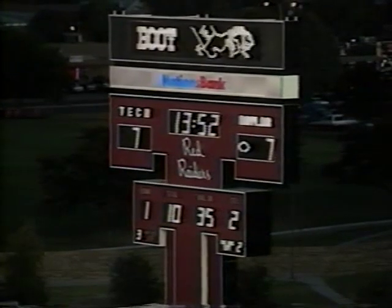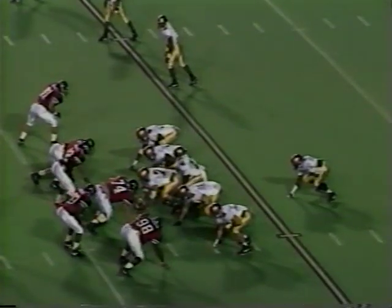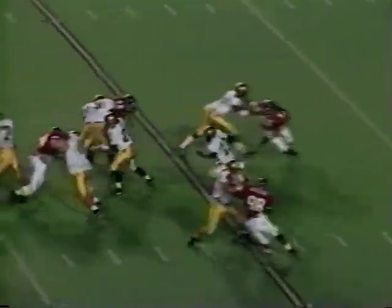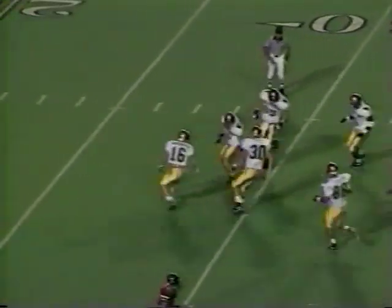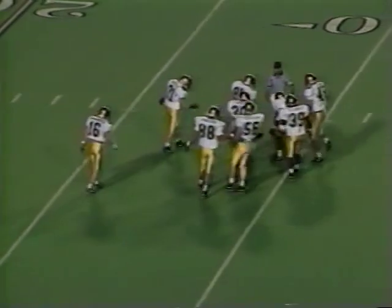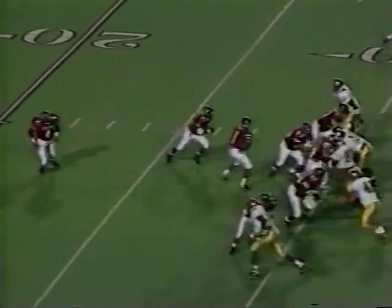As we told you at the top of the show, Baylor had not lost a road game in conference play since 1989. J.J. Joe trying to get away, but there is Aaron Armour stopping him for a short gain, and Baylor has to punt again. I'll tell you, I thought about coming back and becoming a punter after watching Delaney punt for the Bears. He did get a good roll there, good for 44 yards. Tech now at the Texas Tech 30.